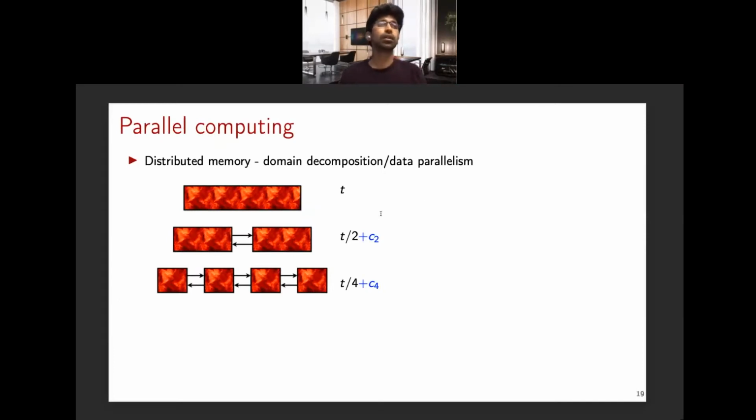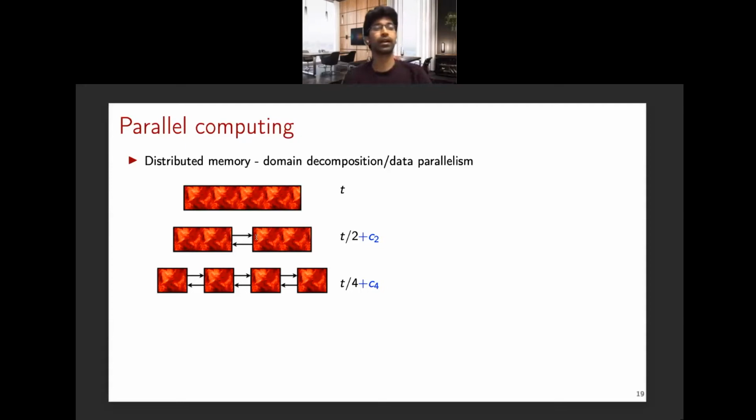Okay. So now let's talk about the efficiency, or how we measure the scalability of codes in parallel computing. Let's say I want to perform a simulation in this box. I perform it on a single processor using a serial code. Let's say T is the amount of time that it takes to compute the solution. Now what we do in parallel computing is we divide this domain into, let's say, two halves. You give the first half to the first processor, the second half to the second processor. To perform computations, we also need to perform communications, which are represented by these arrows.